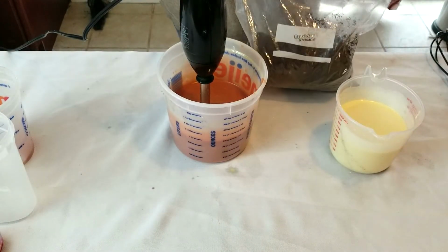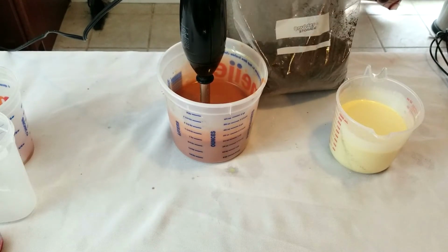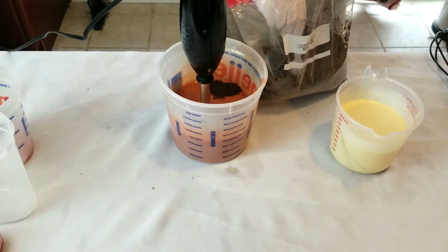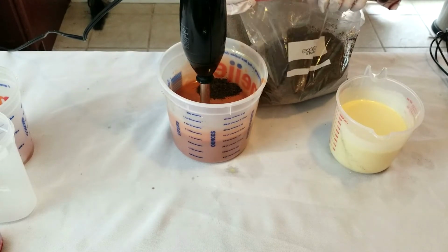Alright, so I'm gonna go ahead and throw my coffee grounds in. Oh gosh, I hate making choices. I'm so bad. Do we put it in bowls? No, I think we're just gonna put it in here. Let's start with this and see how it looks. So these are those coffee grounds from my brother-in-law.